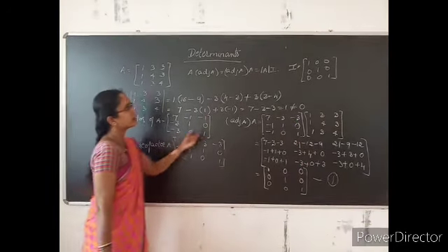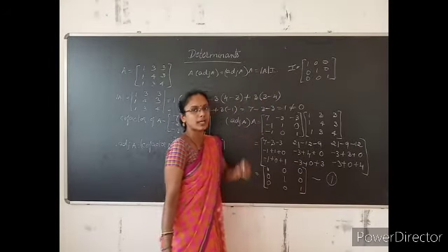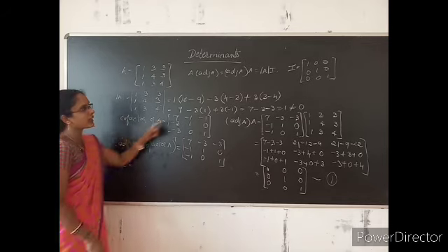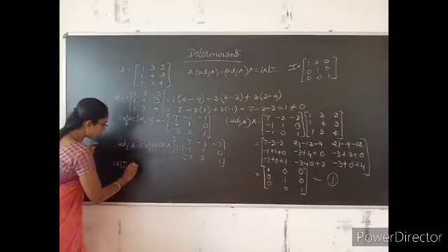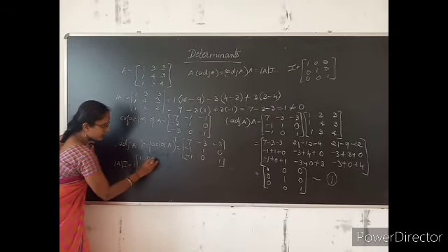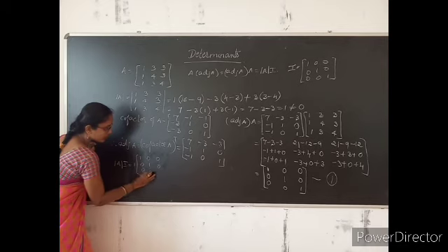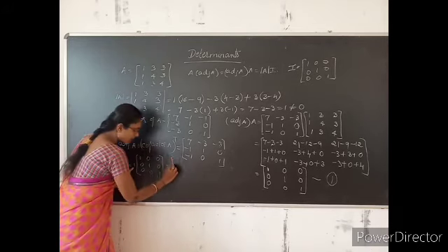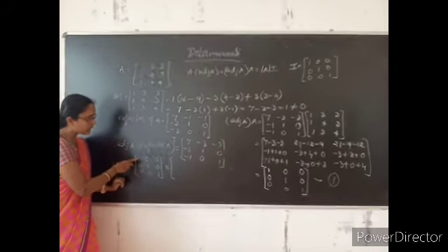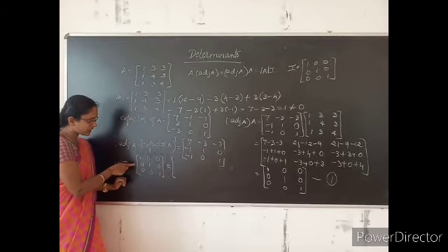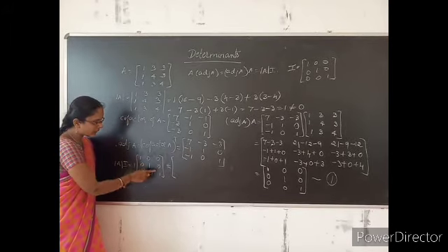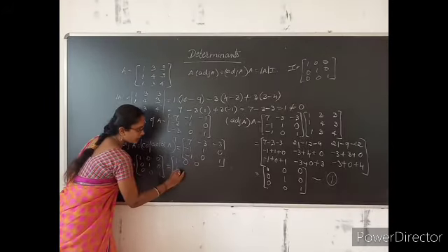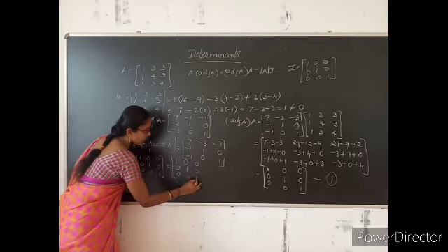Now I will find out here the last part, determinant A into I. So determinant of A into I. Determinant of A we know it is 1. So 1 into the matrix 1 0 0, 0 1 0 and 0 0 1. You know this is the scalar multiplication of a matrix. Scalar multiplication of a matrix is nothing but multiply each and every element of the matrix by a scalar. So that means multiply each and every element of the matrix by 1. You will get 1 0 0, 0 1 0, 0 0 1.